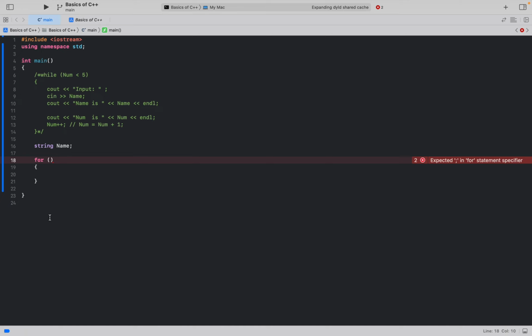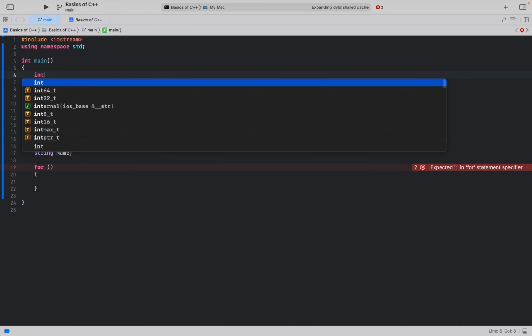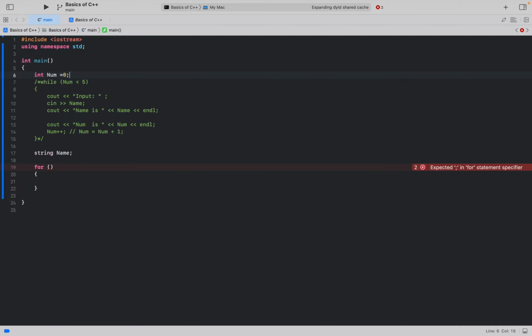The starting value, the first value, is going to be the value where our number will start. So you've seen, as we've made before, num, which will equal to 0. So we are going to do something similar here. We are going to type int, we are going to type i, which is usually used in values in for loop, and then we are going to put these semicolons as well. Then we are going to put space. So this value is done, which basically means that we've already done the first value.